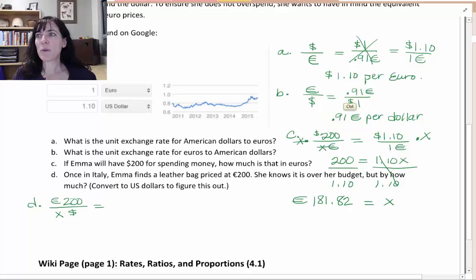And then we'll set that equal to a conversion fact that gives us probably this one here that goes from euros to dollars. And so it'll be point nine one euros to one dollar. And so then I'll multiply both sides by x times one, or just x, and over here as well.